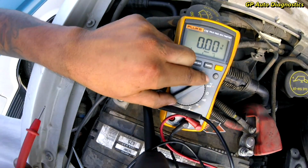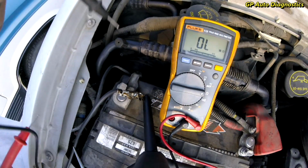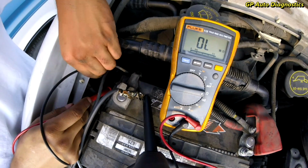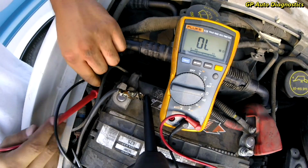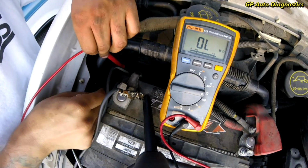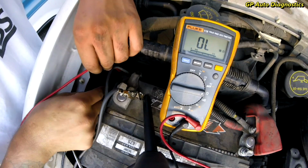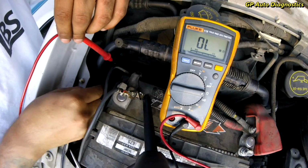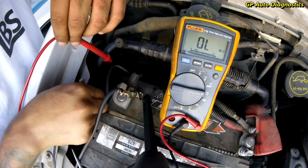So maybe we might as well do the resistance check first, see what that's reading, see if I can get my test leads down here. It's kind of tight with this battery in the way. I don't know if I'm going to be able to do this. It's really tight.